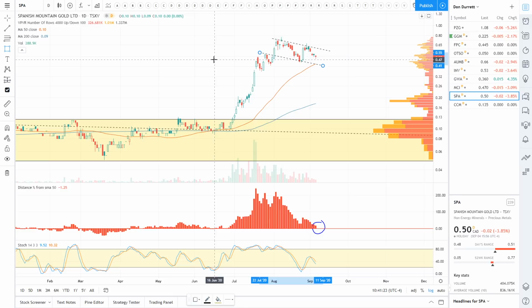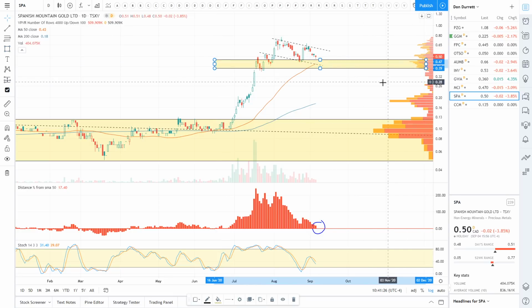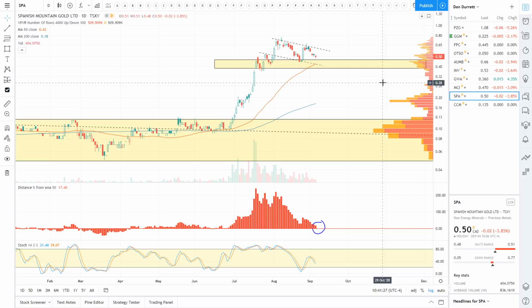I always prefer being close to my monthly defined base, so I know there's a lot of juice. And here's my monthly defined base. Because if ever this fails, it's a really bad scenario where you're going to go all the way back down here. In the bull market, the odds are lower of that. But if you already had a core position and you thought about adding on Spanish Mountain Gold because you really like them, then you're really at an entry right here where this should bounce. If it doesn't bounce, well, the risk is going back down here, 18, 19 cents. That's the way I see it.